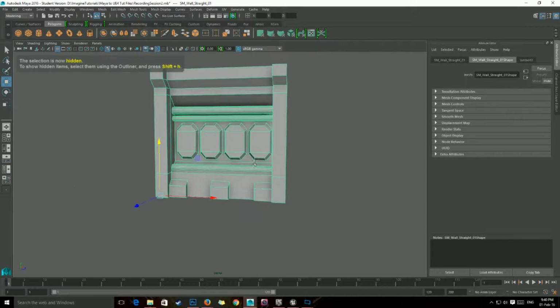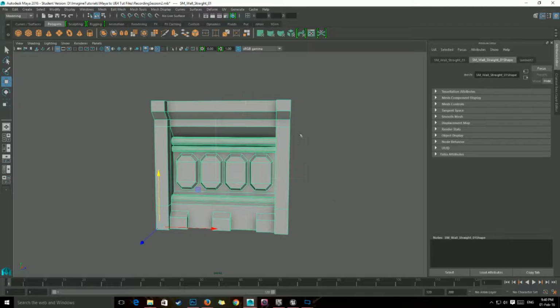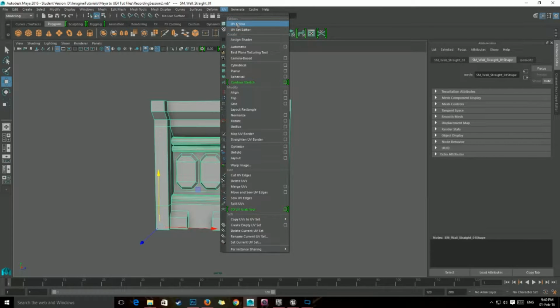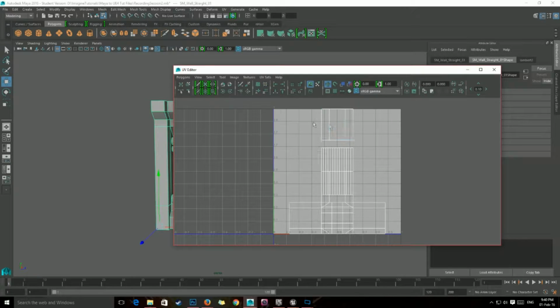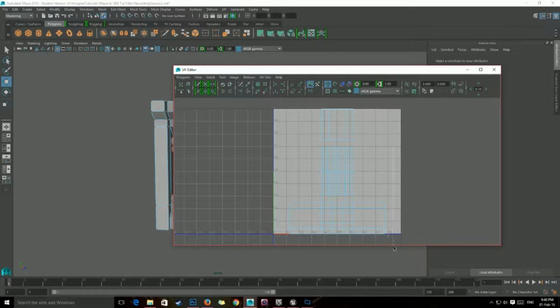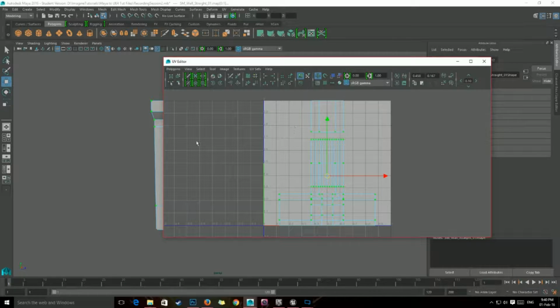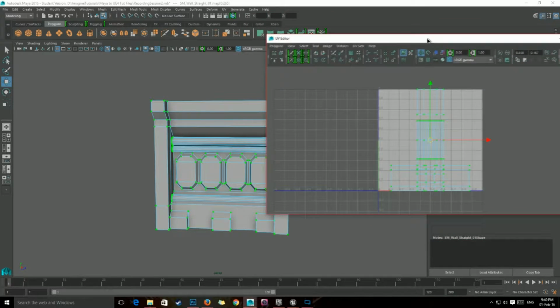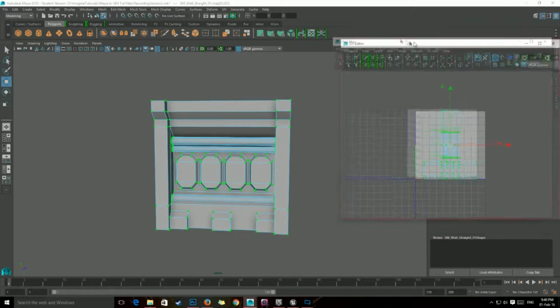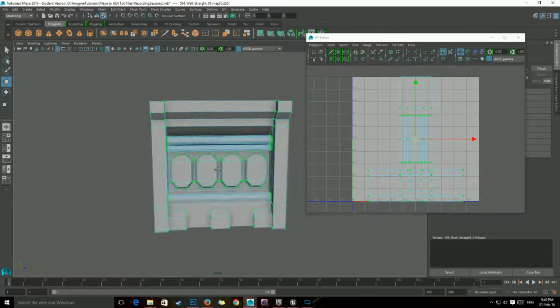Okie doke. All we're going to do is select our piece and go to UV and UV Editor, and we can see, if I bring it over, the UV space is this square here. That is what is going to be replaced by our texture. Say for example we did a sci-fi metal texture with different cuts and grooves, then that's what we'd have in this space. As you can see, this shape here is nothing like what we've got on the left here. It is exactly the opposite of our design.